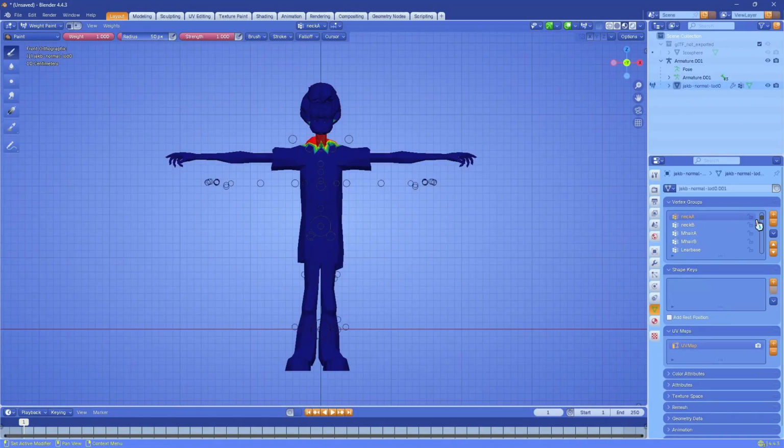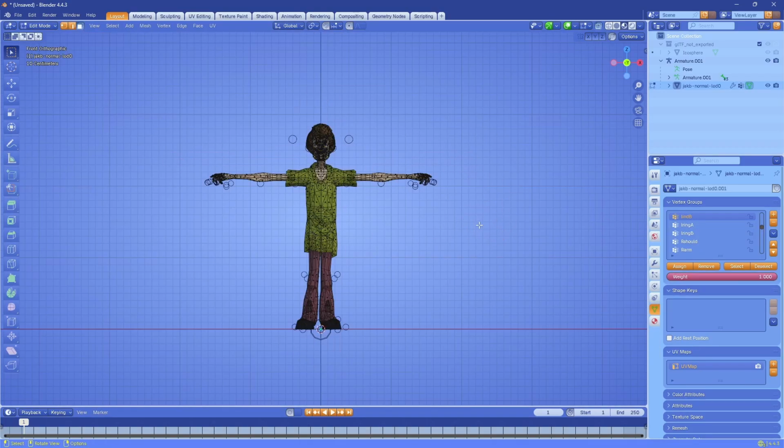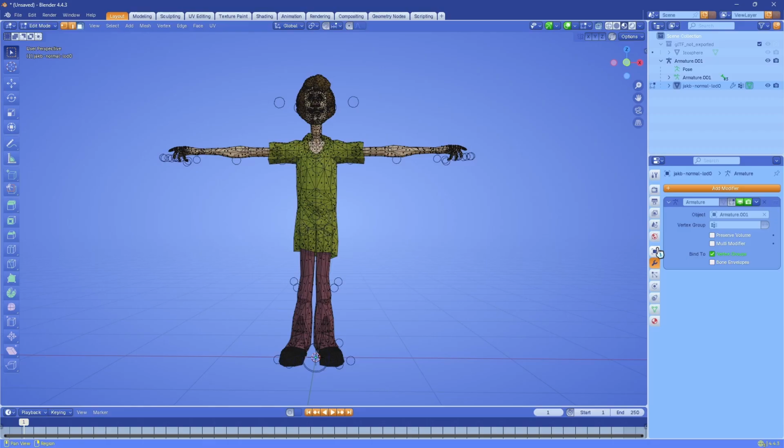So we can check everything. Everything should have some vertex group assigned to it. Yes, everything is checking out. For example, R toes are on the right toes and L toes is on the left toes, left side's on the left, right side's on the right. Perfect. So now if we did everything, we can start exporting.